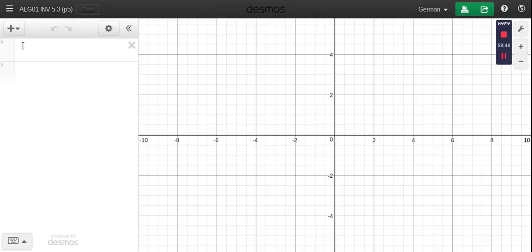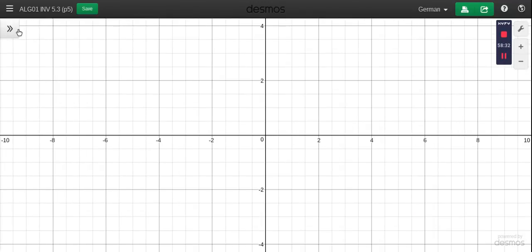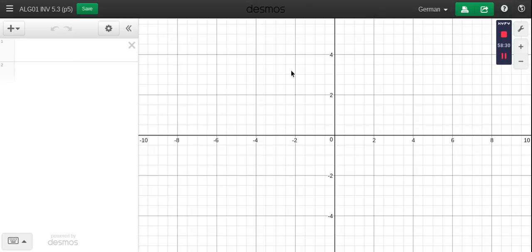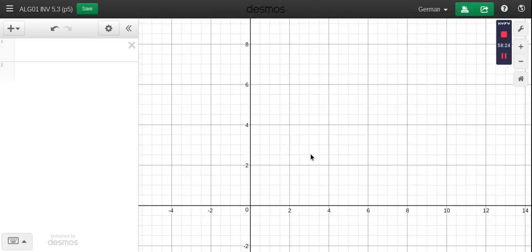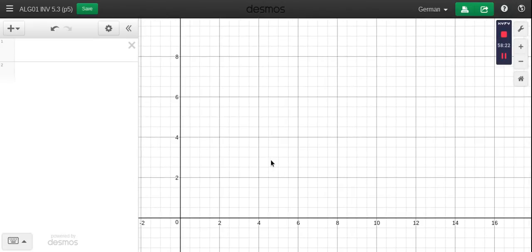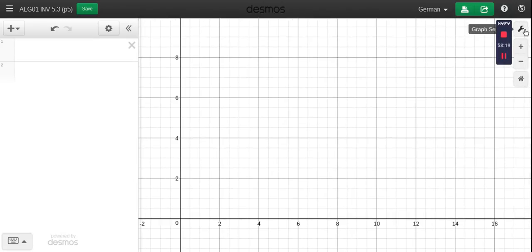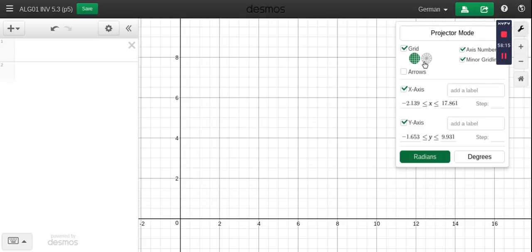A couple of things. Over here on the left-hand side, this is the panel. This is where you're going to input information. You can close the panel, open the panel. This is the graph. This is where you're going to see the points you plot, the equations that you graph. Over here, we have the settings, and I'll show you more about settings in a bit.